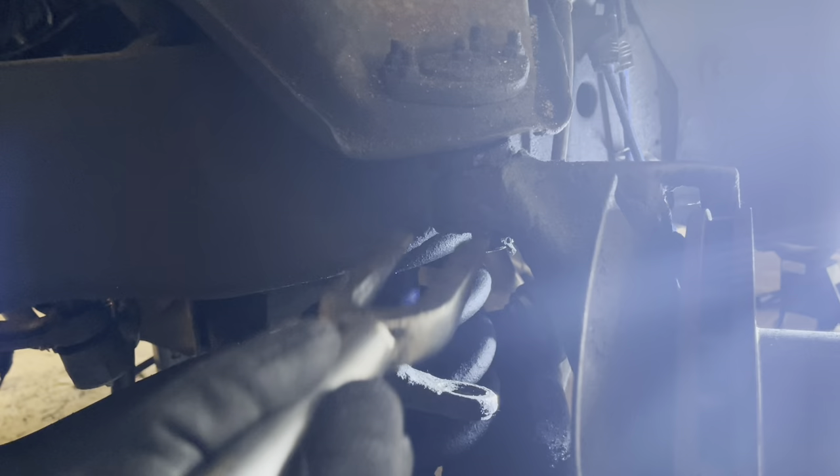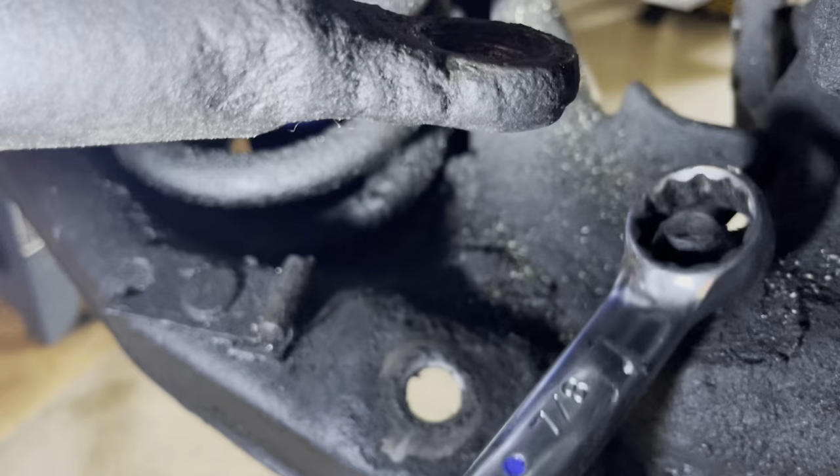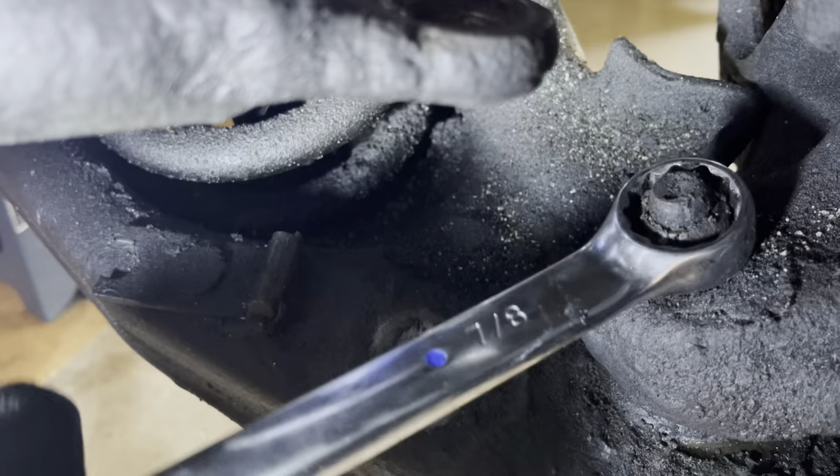You're going to put the pickle fork underneath in there, same thing up here. Put it up in here, hit it with a hammer, and you're going to loosen it so the nut catches the spindle on the top and the bottom. 7/8ths is what I'm using — it doesn't fit exactly right, it's probably metric, but it fits good enough and it works.